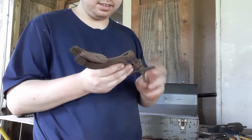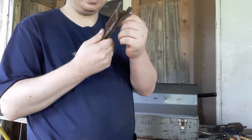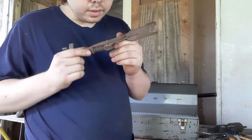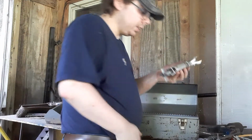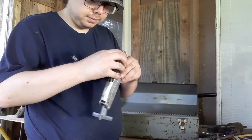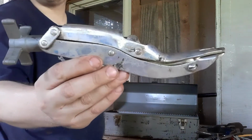Next, some kind of clamp. I'll definitely clean this up and see if I can find anything out on it. Is there a brand on it anywhere? Well, there is, but it's difficult to see. I'll definitely call some buddies asking what this is. This is another one similar to it. Made in the United States. Definitely a weird looking clamp.